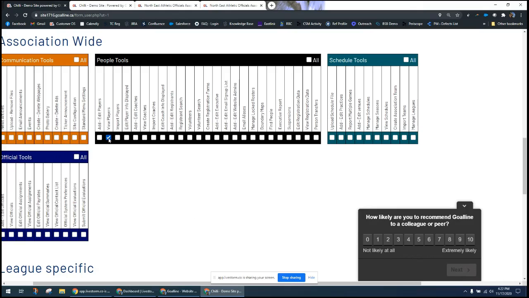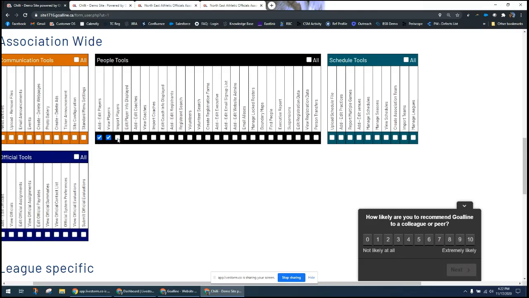And that's it. So they'd be able to see that profile, and then in their search results, they would be able to email from those search results. But adding and editing players, this is one that you definitely want to make sure is only granted to those who need it. Someone who is a registrar or a treasurer, or someone who is involved in player rankings and tryout management, they would probably need access to add, edit, delete players there. So keep that in mind.